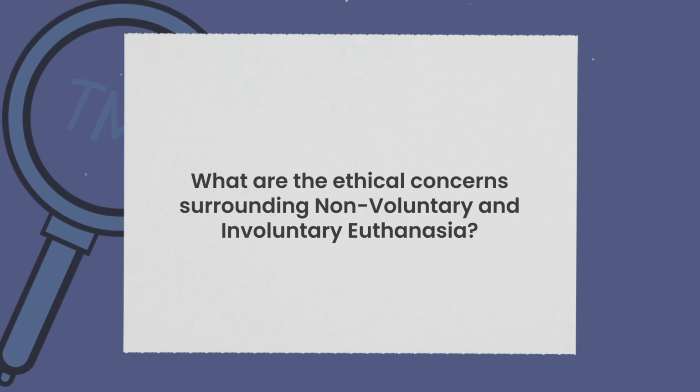What are the ethical concerns surrounding non-voluntary and involuntary euthanasia? Both non-voluntary and involuntary euthanasia raise significant ethical concerns. The primary issues revolve around consent and the sanctity of life. Performing euthanasia without the explicit request or against an individual's exact will challenges the principle of autonomy, dignity, and respect for individual rights, making them contentious topics in the medical and ethical communities.